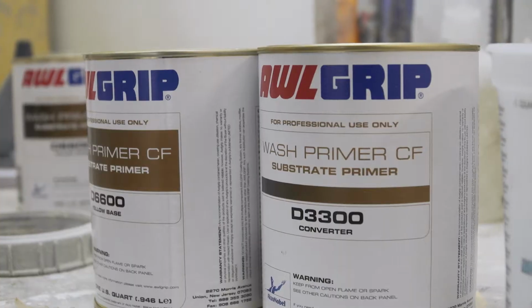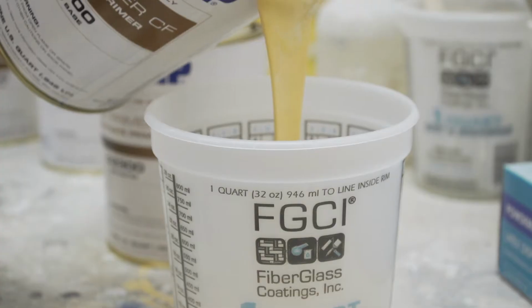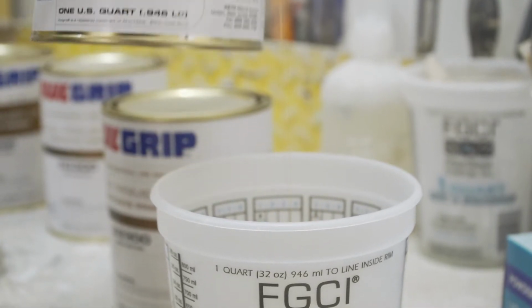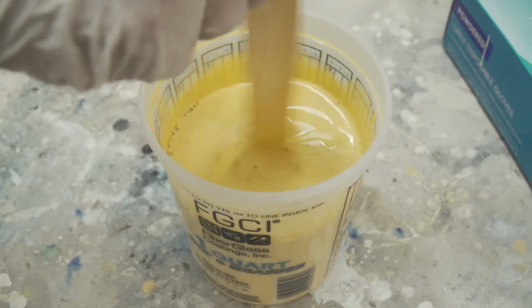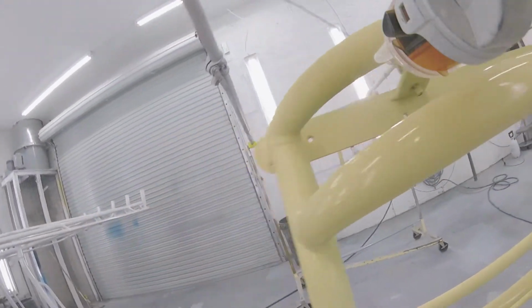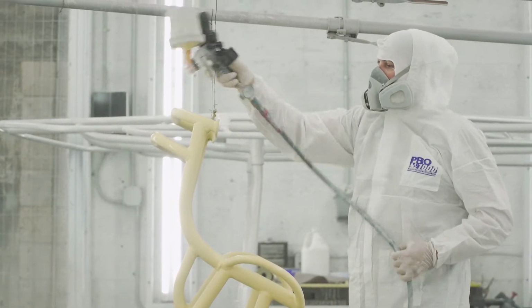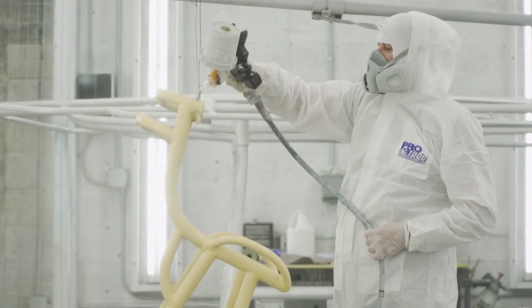We're going to start off with a metal primer, Wash Prime CF. Made by All Grip, so it's going to work well with the rest of the materials that we're putting on top of that. When putting metal primer on any type of metal, you want to make sure you cover the metal completely. You don't want to have any bare spots. This is going to create a nice watertight bond to the metal and keep any corrosion problems that you're going to have down the road out of it.